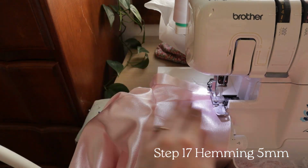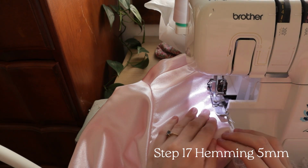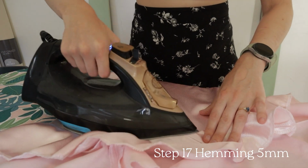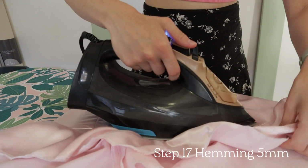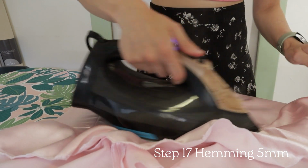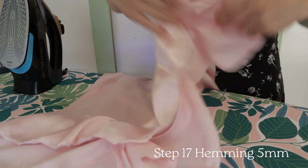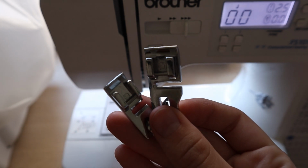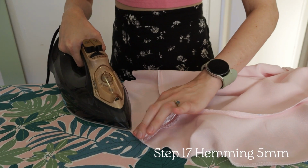Finally, now you're on to the last step, which is hemming. The seam allowance in the little flounce is 5mm, so you can either overlock that bottom edge and then fold it up by 5mm, or you can use a rolled hem foot. If you're using a satin or something like that, it would probably be recommended. I think I decided to mesh the two together, which was a mistake. I do not know what I was thinking here.